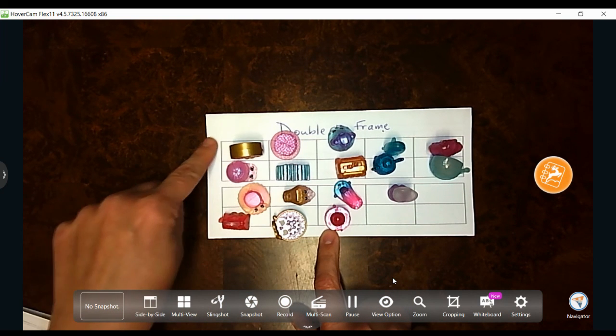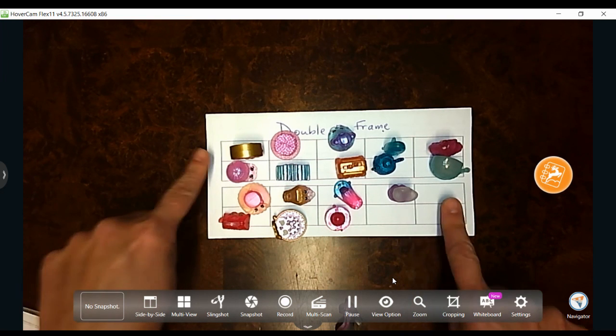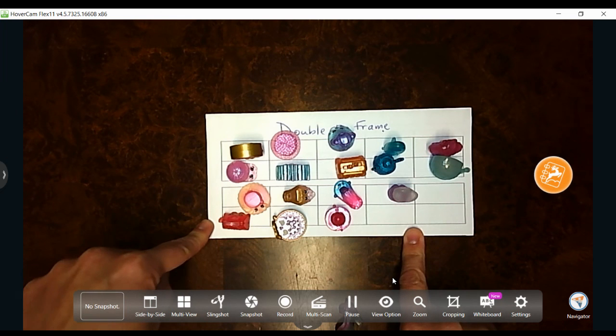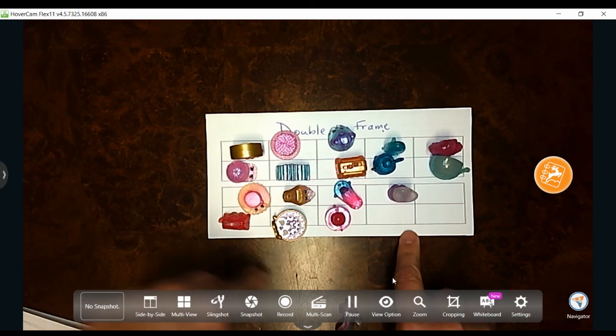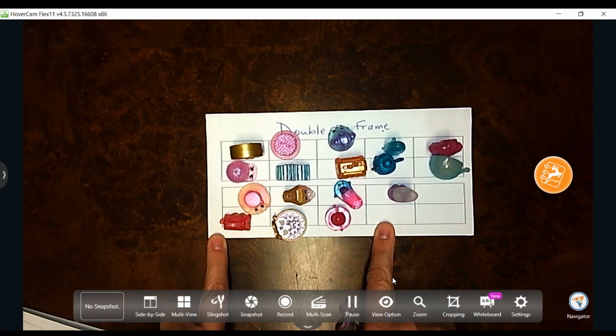So if we know our 10 frame is filled, I know that's 10, and I have 7 more. 10 and 7 is 17. It's a way to build fluency. So you could have them make different combinations up to 10 and different combinations up to 20 when you are adding using the double 10 frame as a tool in what we call your math toolkit.